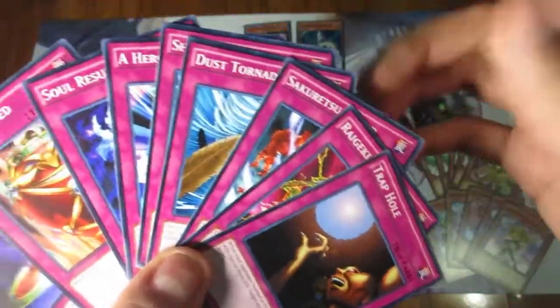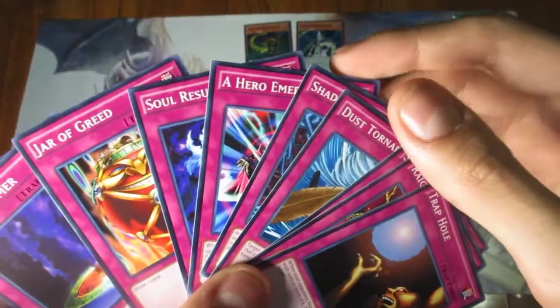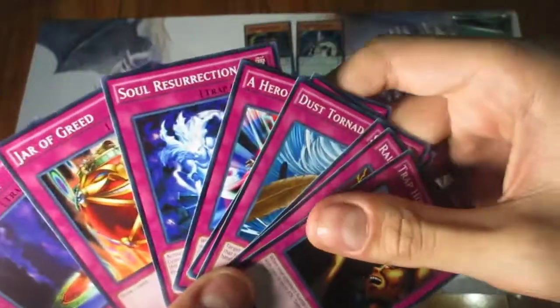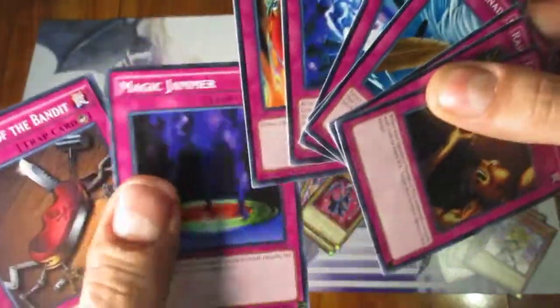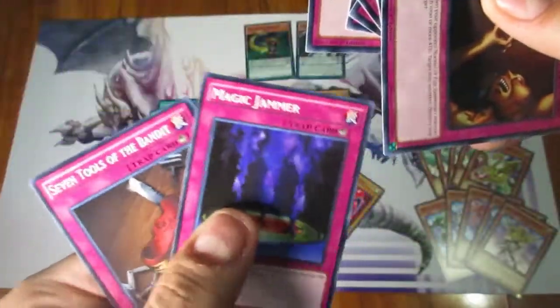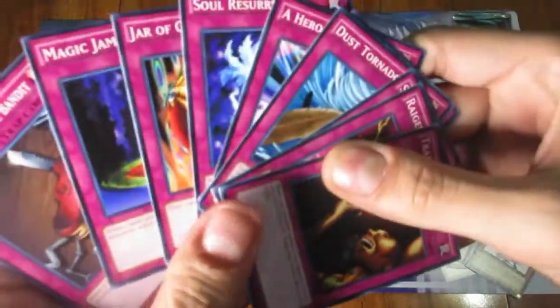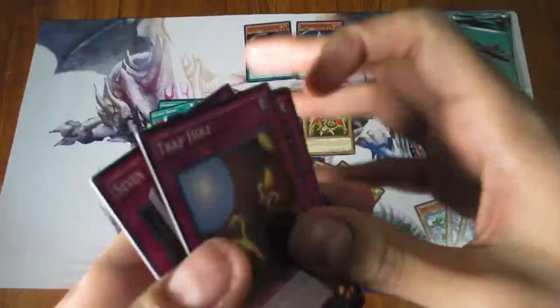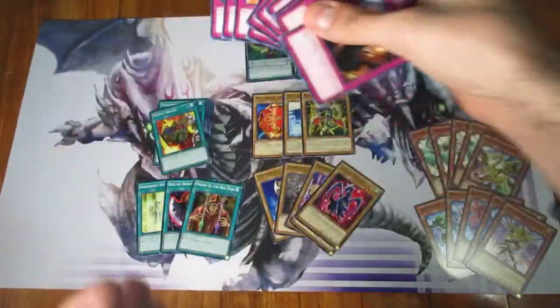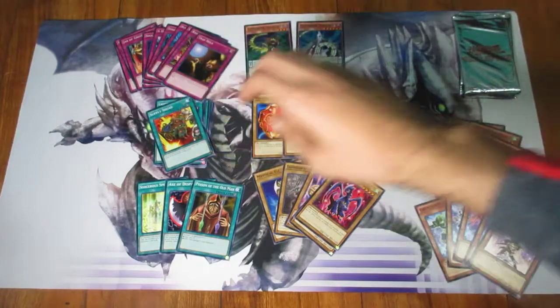Trap Hole, Raigeki Break, Sakuretsu, Dust Tornado, Shadow Spell. Maybe this one is a little rare to see in one. And then your 2 negates. Usually you get the Dark Bribe instead of these, but even then it just goes back and forth really. But yeah, so those are your traps. Actually, I should spread them out like that, just a little bit, just so you can at least see them a tiny bit.